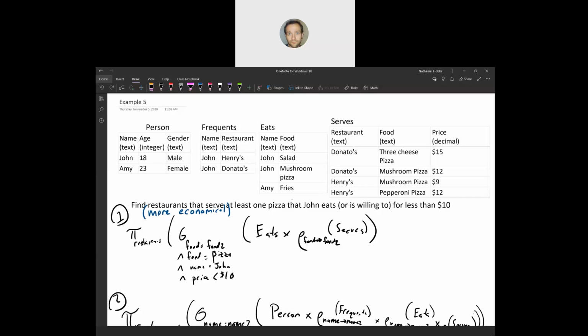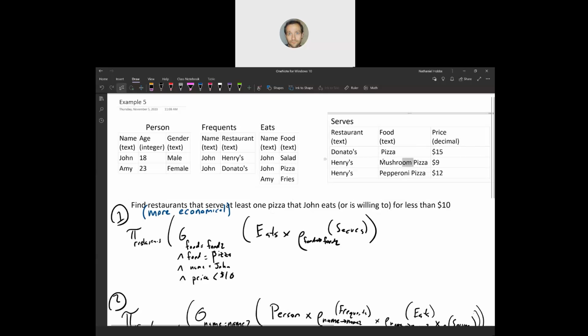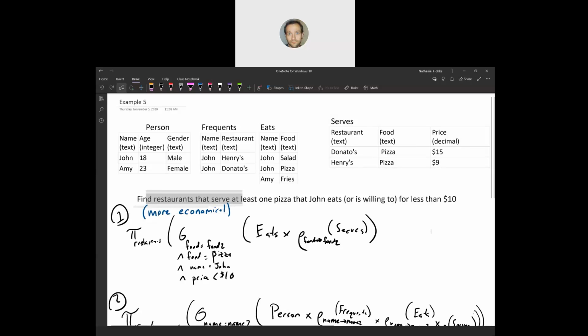I like it better the other way with just pizza instead of this. You could do this. That's just a more complicated query, and I'd rather not do that. I want to keep these queries a little bit independent of each other.